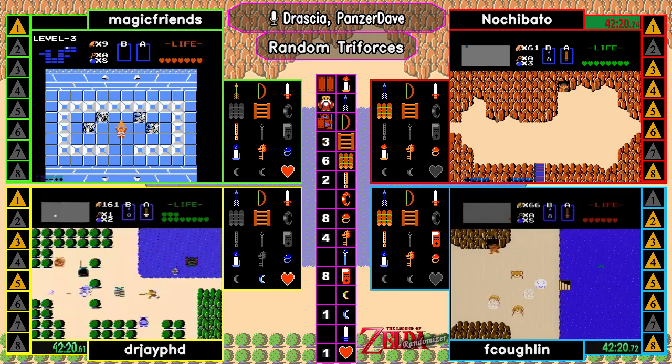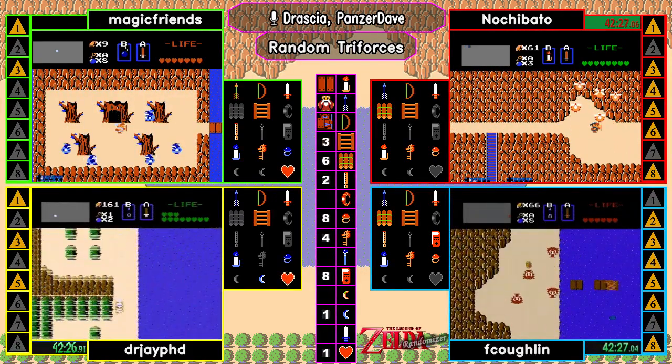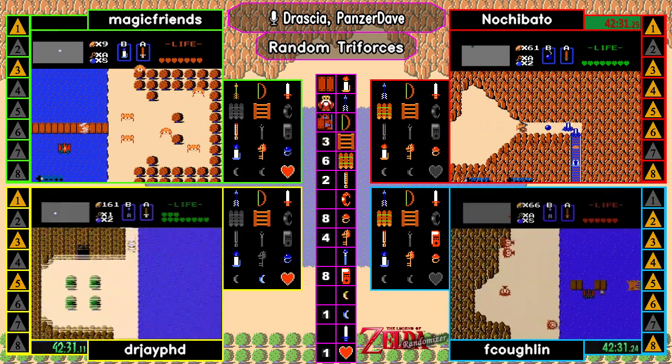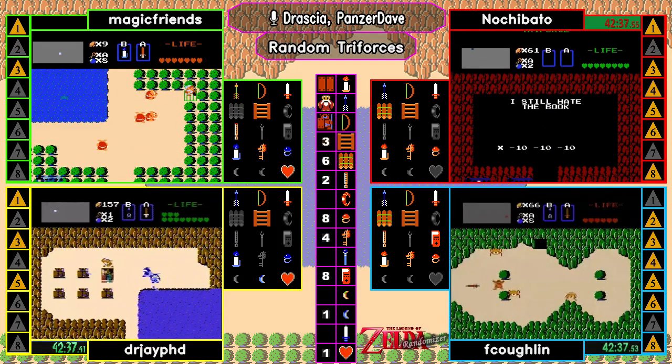I'm not sure if Nobachi... I know 100% Nobachi has seen 2. I do not know if Nobachi has seen 7. I don't believe so. It's just south of Candle Row. Yeah. I know Jay's found it. So, yeah, I was absolutely right. Magic Friends just came from the top instead of the bottom.